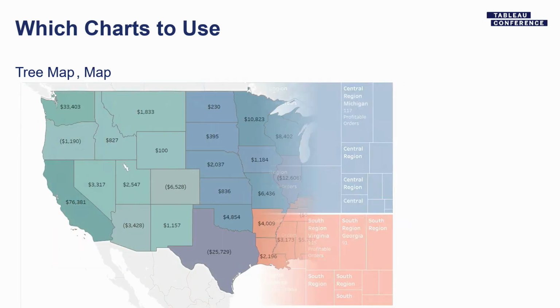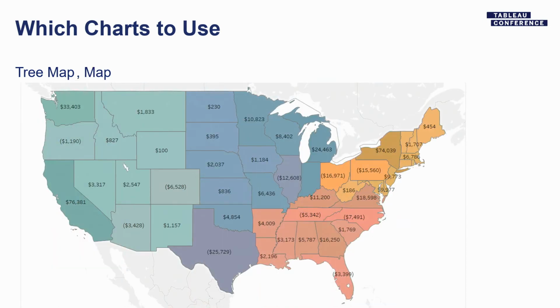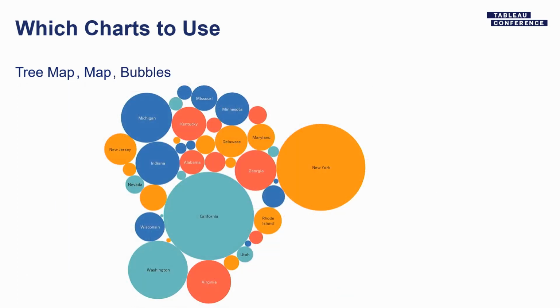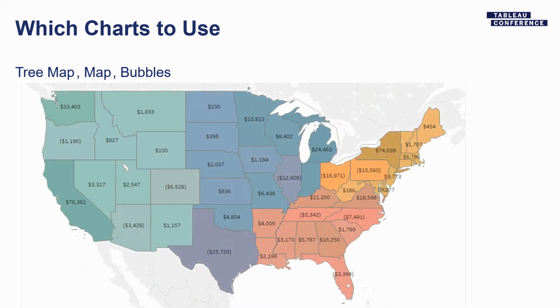What I think would work better would be a real map. What do you think? Wow, I think that's much better. I can see all the details. I want to have some fun with this. What if we use some bubbles? Bubbles? Oh, bubbles. Well, I think we just stick with the map, keep it simple, and it works better.